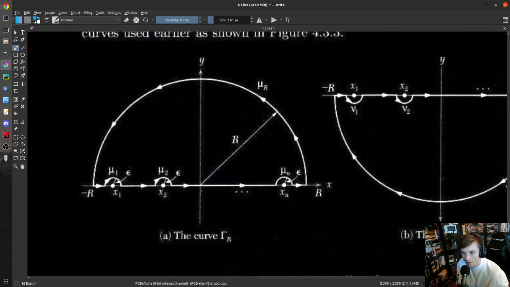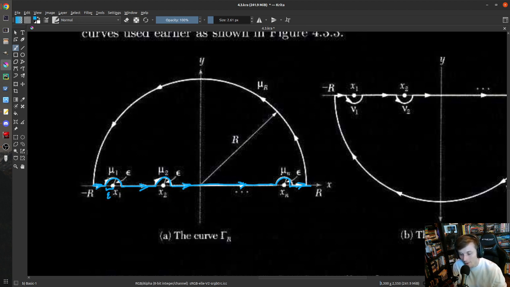We're going to form, once again, from minus r to r, going right across there first, except now we're going to do these little half circles up around each one of these things. So here it's like we have 3. You can imagine there being more if you'd like, but we just go across here, all smooth, all nice, and we just do these little tiny circles, each of them of radius epsilon, centered at those points.